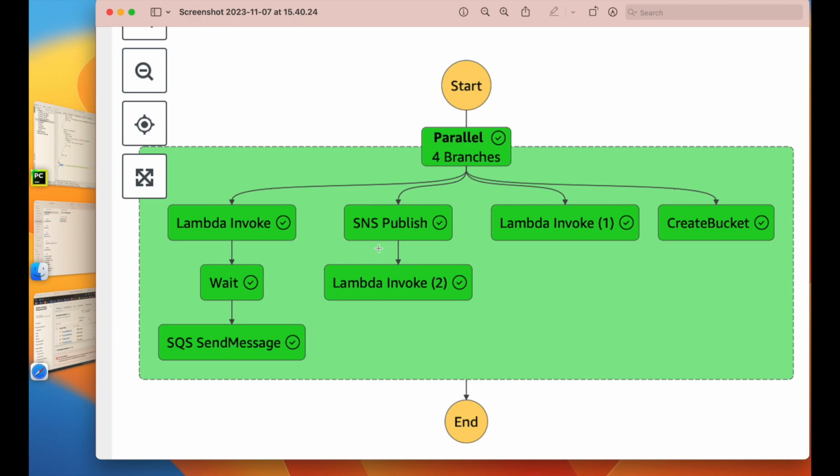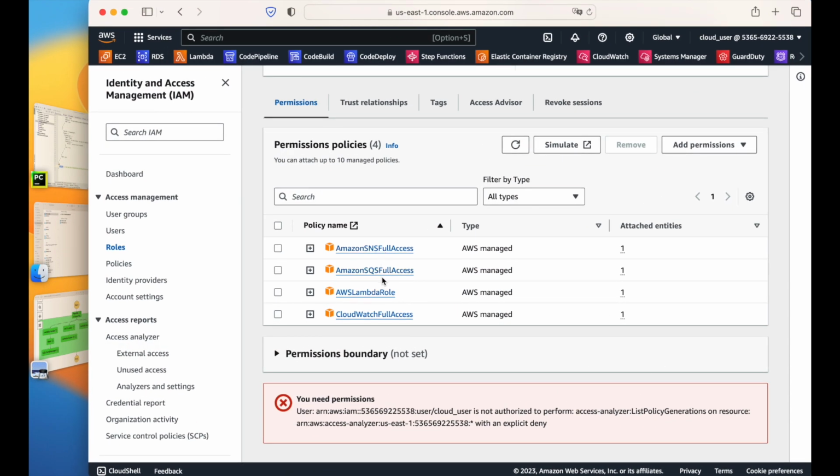Now, if you see here, I have given all the full access here, but in production, do not give full access. Only give whatever is needed. So for SNS, I only need publish SNS message. For SQS, I only need push SQS message. So please give that part only. Don't give the full access. As it is for demo purposes, I have given it. This is fine. And as we will be logging something in the CloudWatch logs, I have given CloudWatch access.